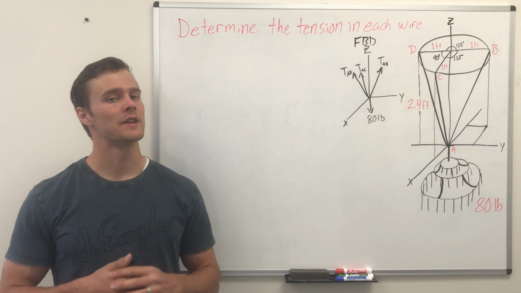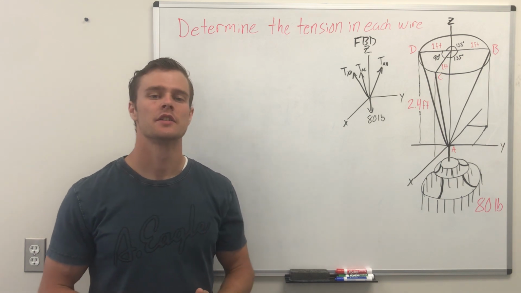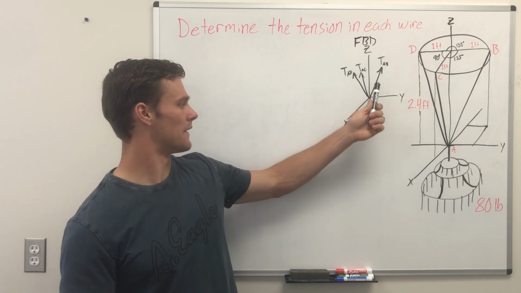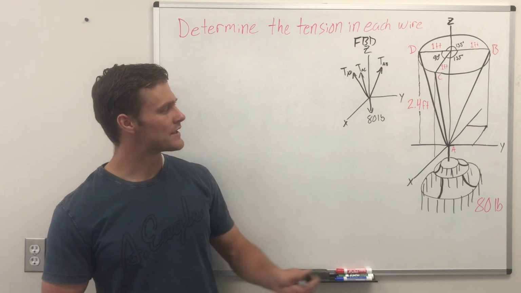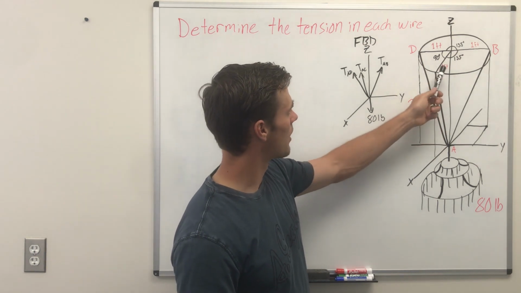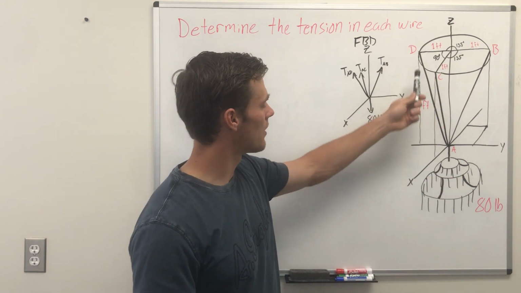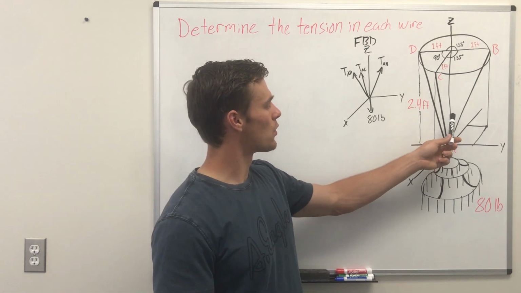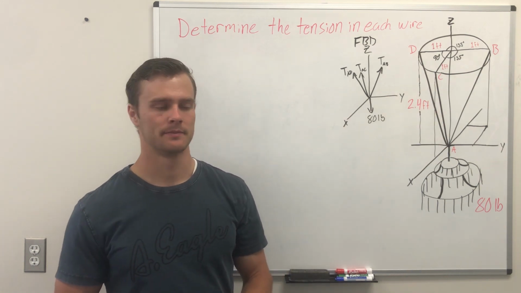So now what we need to do is better understand the geometry of these triangles formed by these wires so that we can split the forces up into their components of X, Y, and Z so that we can solve our equilibrium equations. So we can see here that these 3 triangles are all going to be the exact same because they're all 1 foot away from the center point, which is on the Z axis, and they're all the same length, 2.4 feet. And so they're all going to form the same angle here and have the same length in each cable.